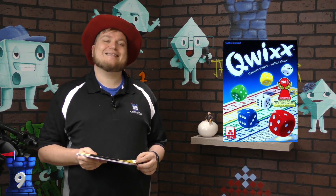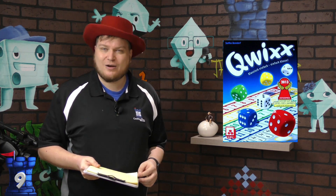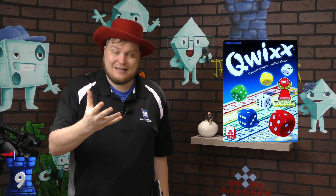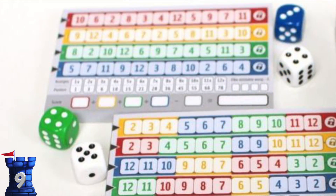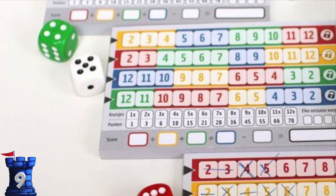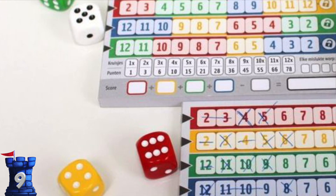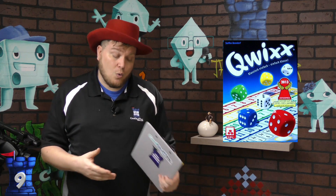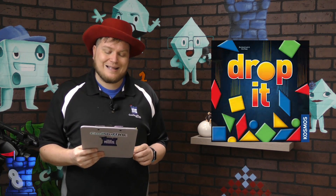Number 9 is Quicks. Quicks is in a category called roll and write, where you roll a die and write numbers down on a sheet — kind of like Yahtzee. You're rolling numbers and putting them on a piece of paper, trying to place them in the right spots. It's really simple and could be played with a whole classroom: just call out the numbers, everyone writes them down, and you see who gets them in the right order.